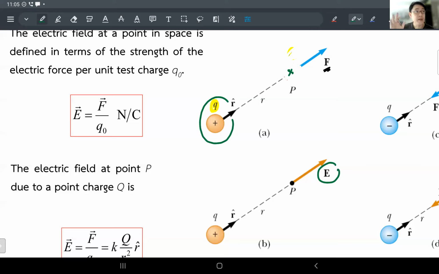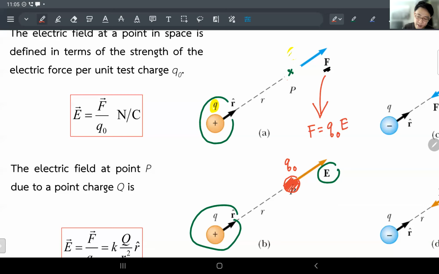So my point is, the field is always there no matter what. You don't need another charge, another Q naught, another pair of charge. You don't need anything. The field is already there in your imagination or visualization. So you already have your electric field due to the charge generating that field. And then later, if you decided to place a charge Q naught right here, you can figure out the force F by doing just the product between the charge times the field, and you are pretty much done.